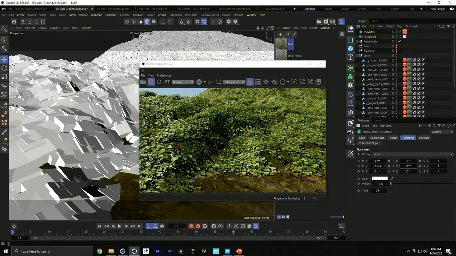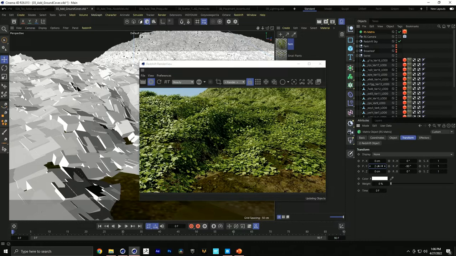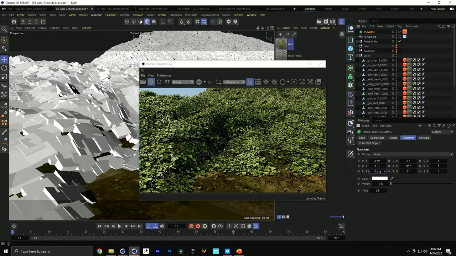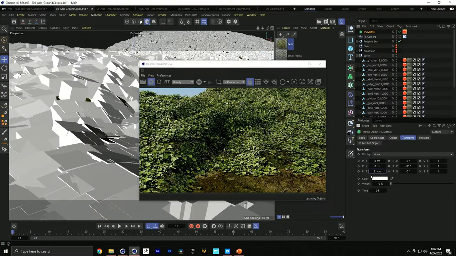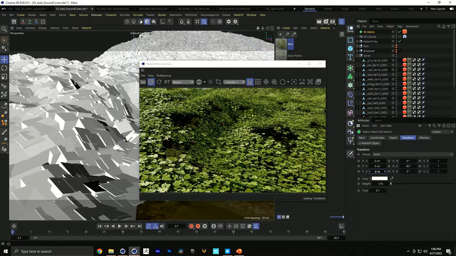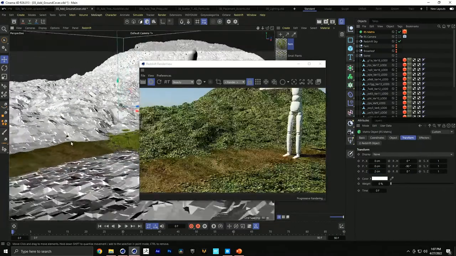And if things are intersecting, I can just move these up in Y by like 2 centimeters. Actually, that just moved it the opposite way. Since I rotated them, the values are a little weird as to which is X, which is Y, and which is Z. So I think this needs to be 2 right here, and this will just move everything up. Now it's going to move it up 21. I didn't mean to do 21. Let's do 2. But you can offset the plant so the stems are actually on the ground, which is really nice.